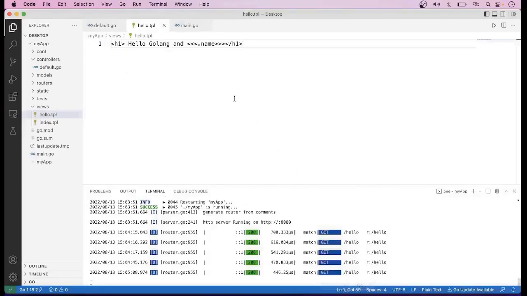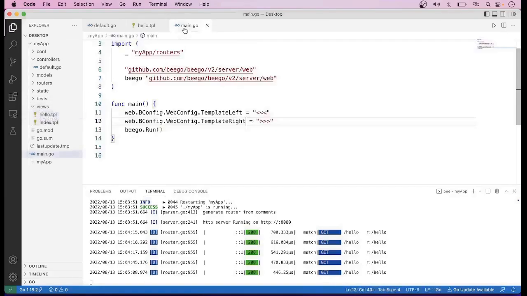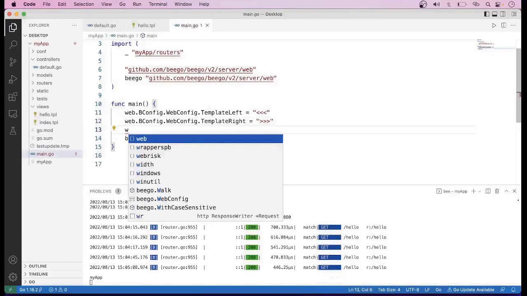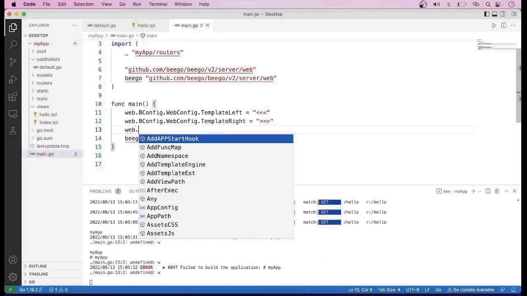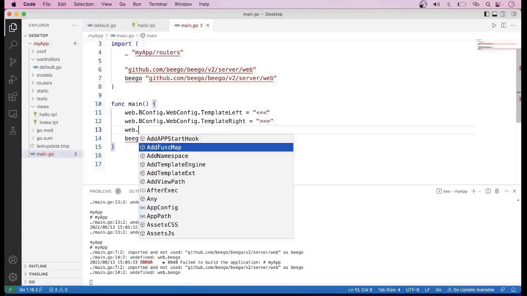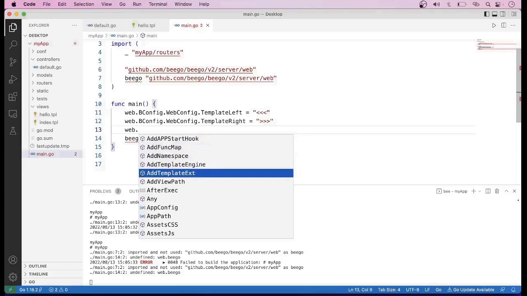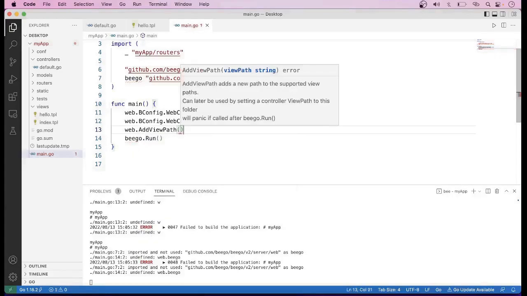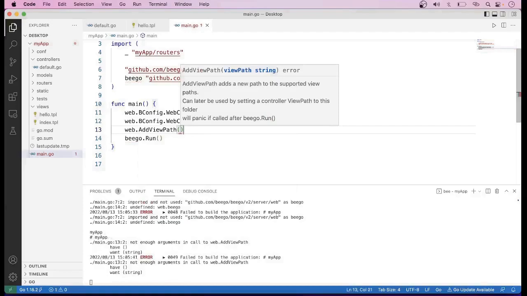Now, suppose we want to add our own custom directory for these template files. We don't want to use this views. For that, again let us go to main.go and here you have to define web.AddViewPath, and here you have to define the directory name.